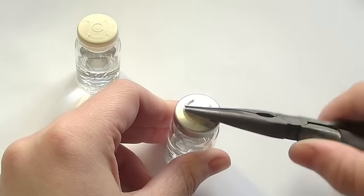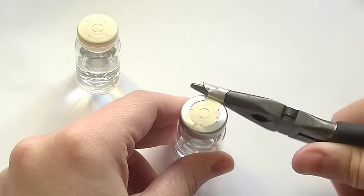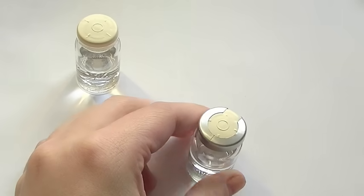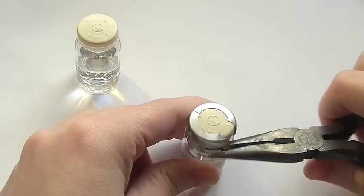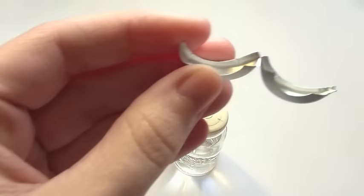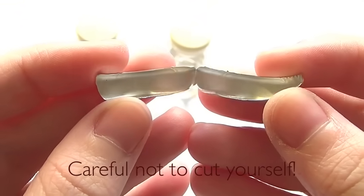So to take off the metal, I prefer to use a pair of pliers. The reason for this is that the edges can be quite sharp and you don't really want to cut yourself. So make sure that you're careful when you take it off. I've cut myself on the edges of this quite a few times, so you do have to be careful. It's sharper than it looks.